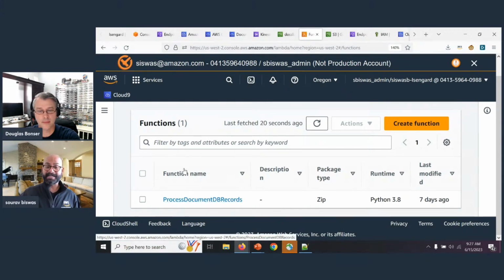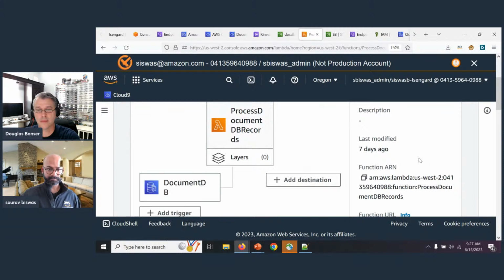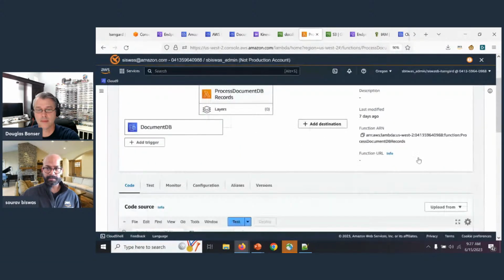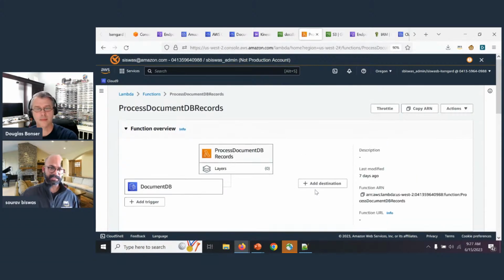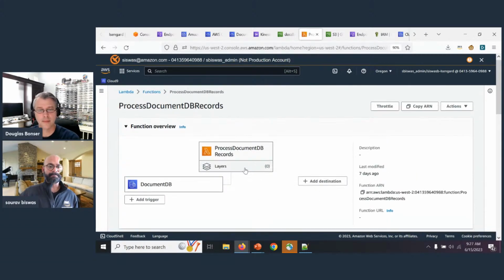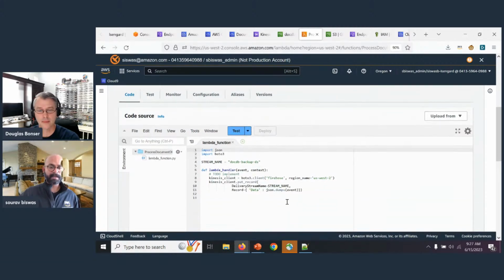So essentially, I've created a Lambda function that runs Python 3.8 code, right? And what's inside the function? A few important things to note here. In this function, I have a piece of code which you can find in the code tab. And this piece of code is sending things downstream. I'm not going to go into the details of the code, but look at the code.